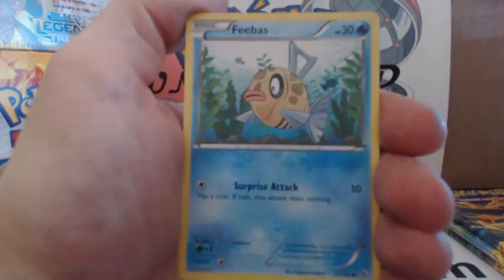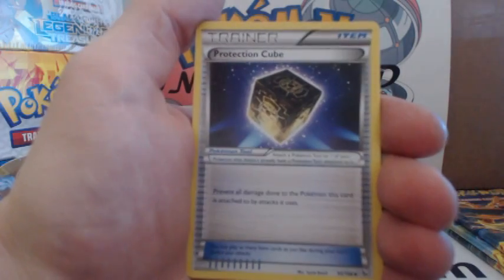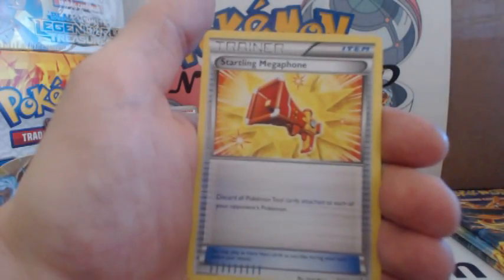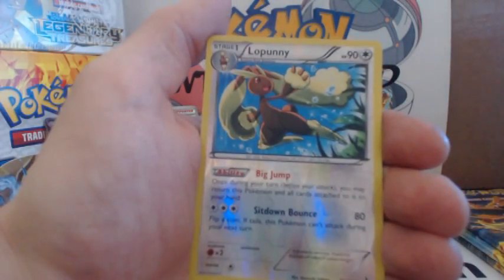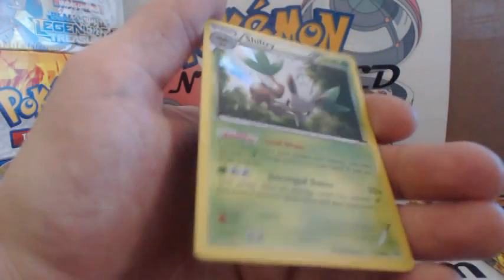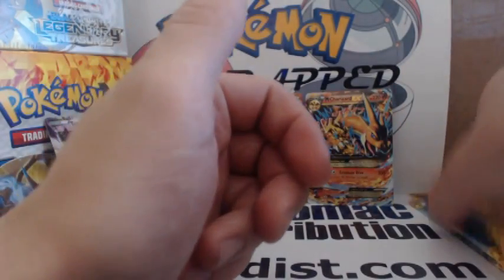Fletchling, Phoebus, Pidgey, Flabébé, Helioptile, a Protection Cube, Floette, Startling Megaphone, a Lopunny, Reverse Holographic Rare, and a Shiftry. Nice, it is a Holographic Rare. Down to our last three packs, guys.